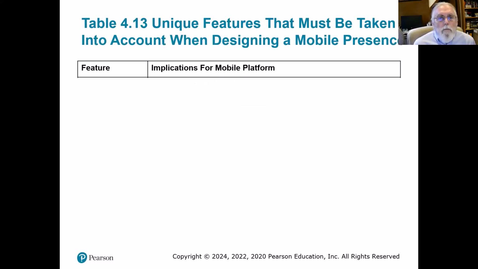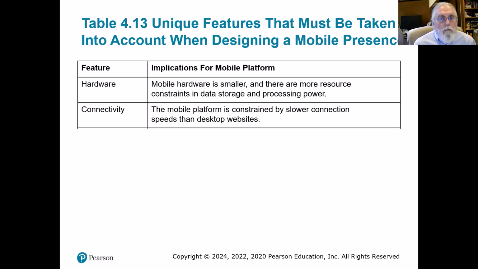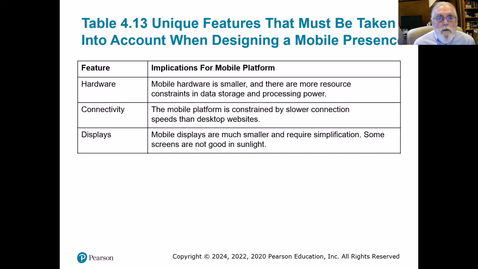Okay, let's talk just a little bit about the mobile platform. There's some issues in dealing with the mobile. And as I mentioned in an earlier lecture, the vast majority of people do at least their initial research on a mobile device for e-commerce. But of course, the hardware is smaller. You don't have the same processing power. You have slower speeds than desktop websites, although Wi-Fi in some areas is getting pretty good for speeds, but if they're working just off of the cell on their phone, it's maybe not as fast. And with the displays being so much smaller, you have to figure out how to do that. And are they inside, outside?